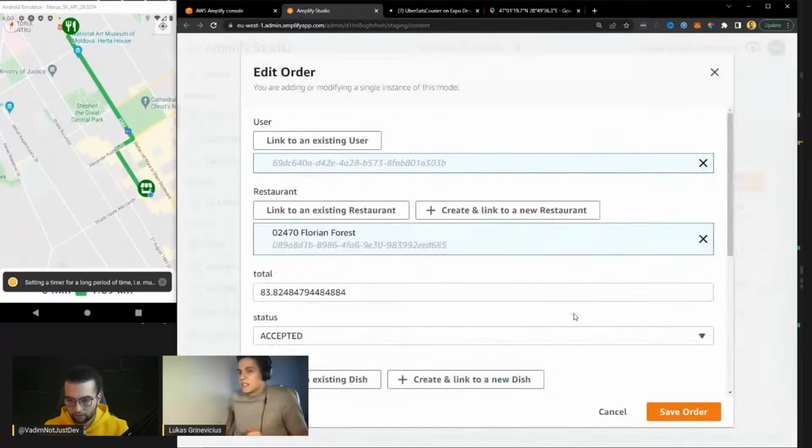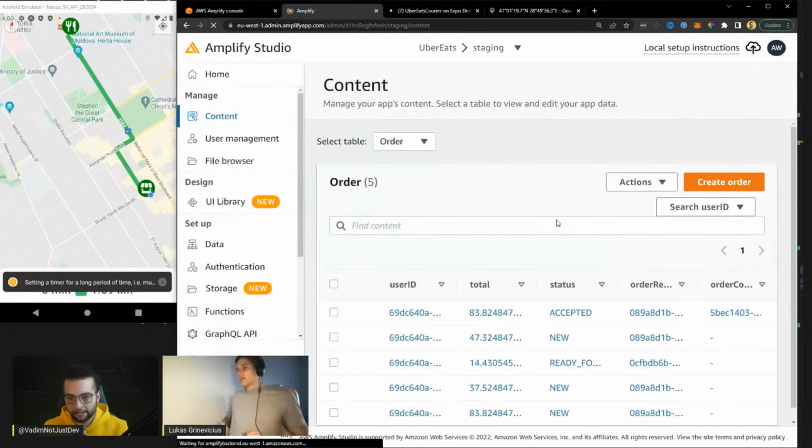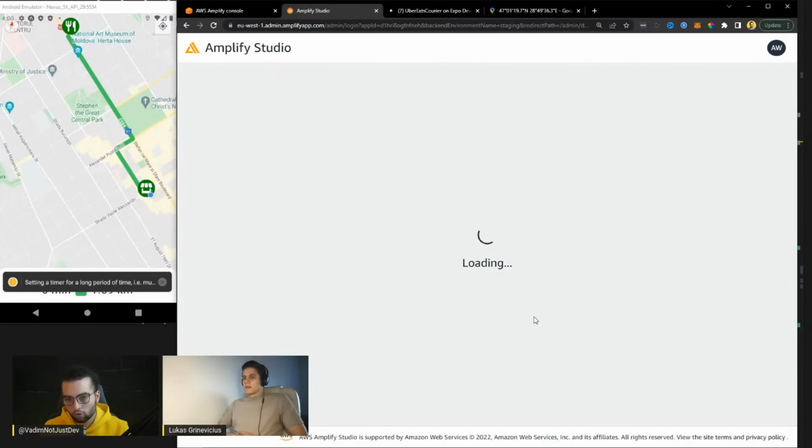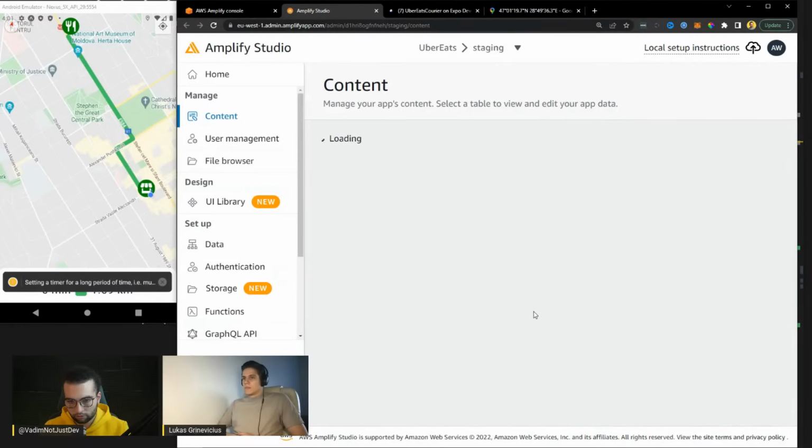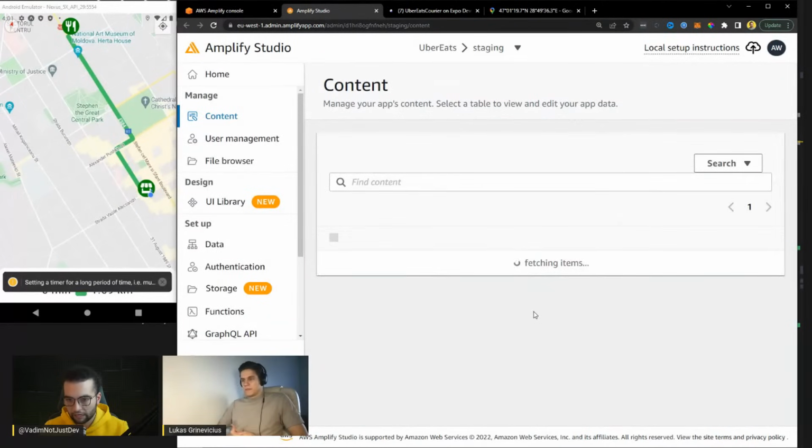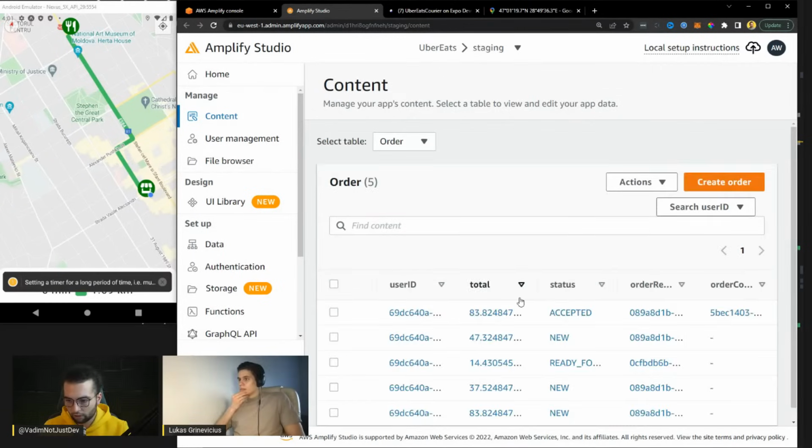Oh, so it did change. Yes, you're correct. The next step from accepted to picked up, that's where it maybe didn't work. I wrote it, I had a typo there. Why is it working here?